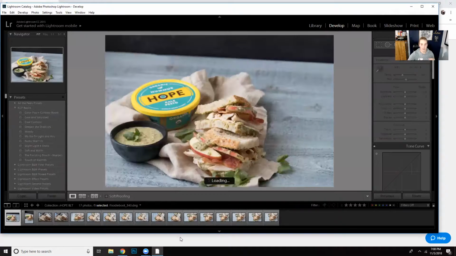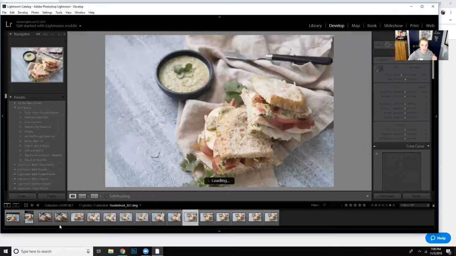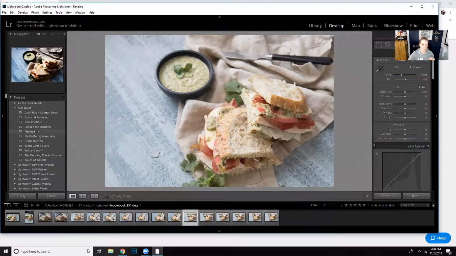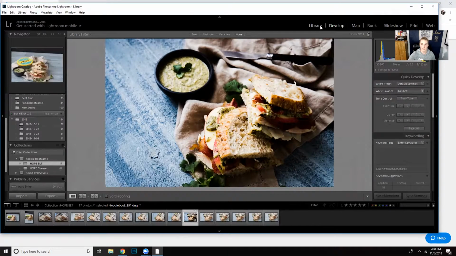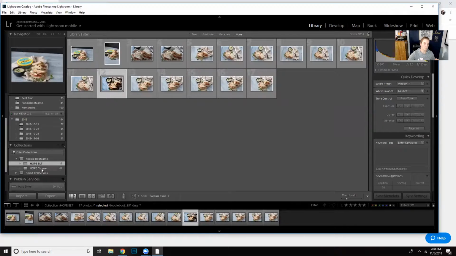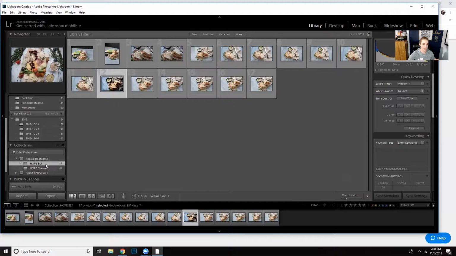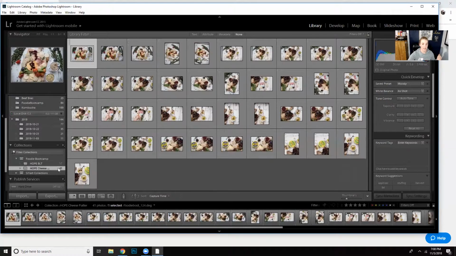So I can start working on these, just for example, and then say, okay, that's the only one I want to do, I'm done. So I'm going to go back to library, and under my smart collections here, I don't have to re-import anything. It's all already here.